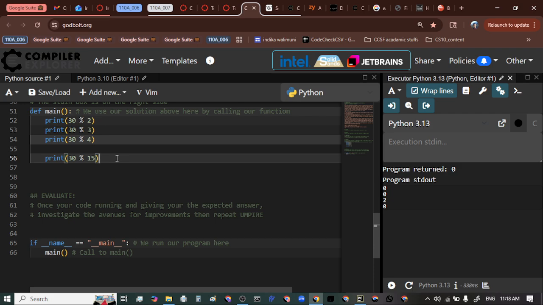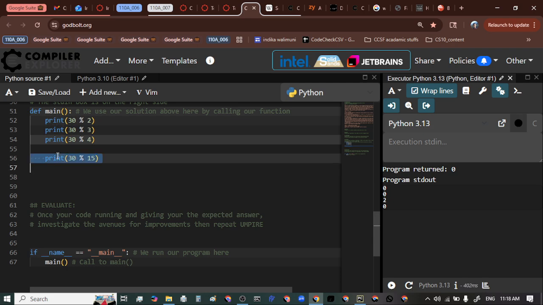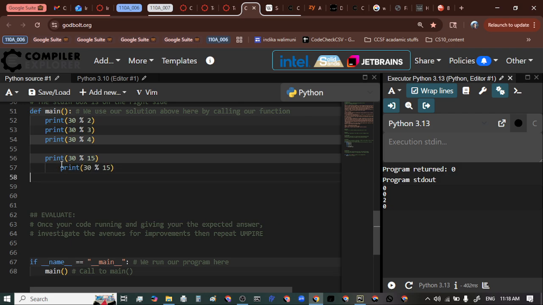For example, if you print 30 modulo 16, we'll get 1, so 1 is not a factor. This is above half, so we can say 16 is not a factor, because to see it as a factor, we should at least get 2, which is what 15 gives us.